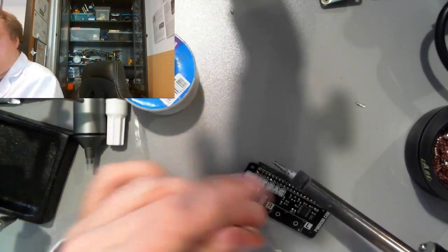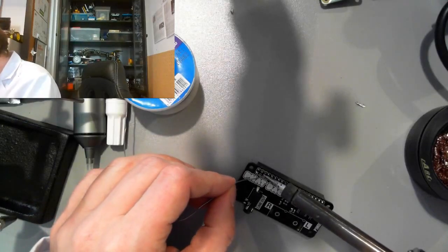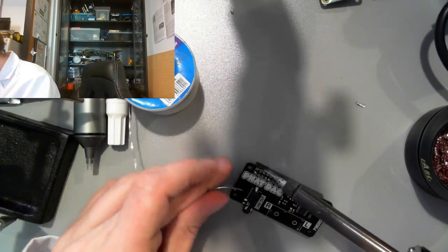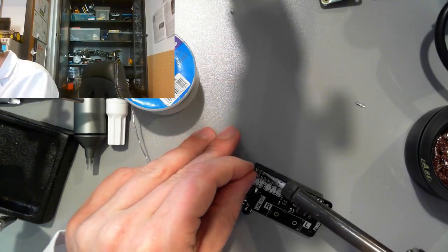Although I wanted to play with my new solder sucker, most of the time, just heating up the bridge again makes it work, because solder tends to want to shrink around the pad.